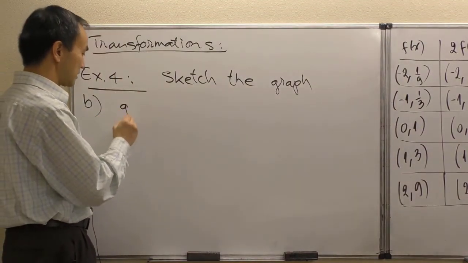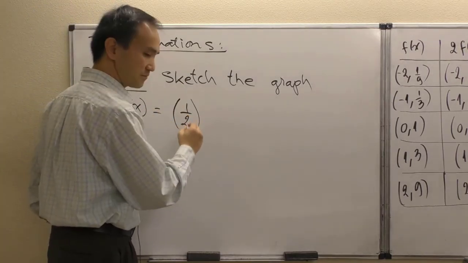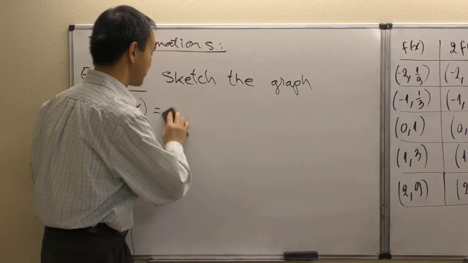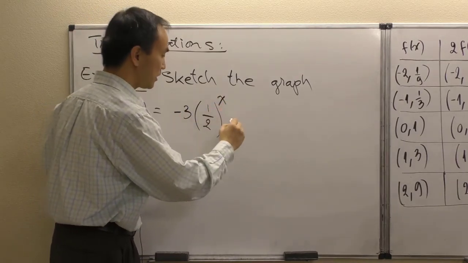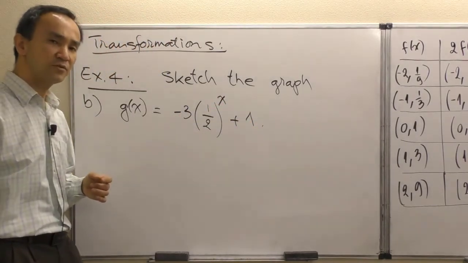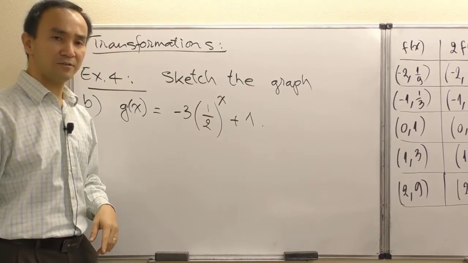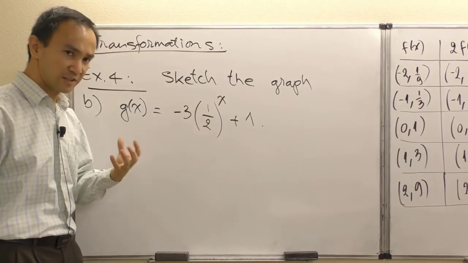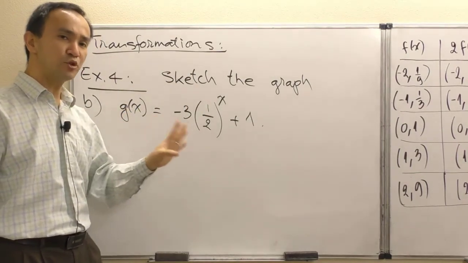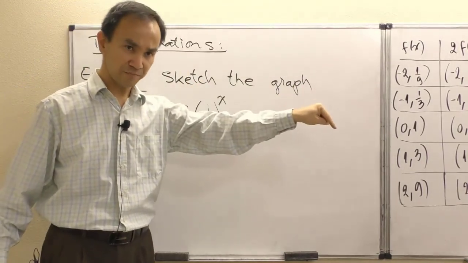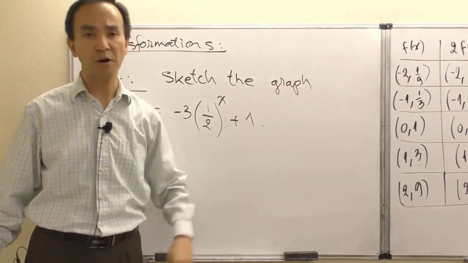Okay, so we want to sketch the graph for g of x equals 1/2 minus 3 times 1/2 to the x plus 1. All right, so just like what we have done as far as the steps here, let's first recognize the parent function. We want to see g here as some transformations applied on the parent function. This is the information that I want to repeat. I want to emphasize that here in case I did not mention that in part A of the example.